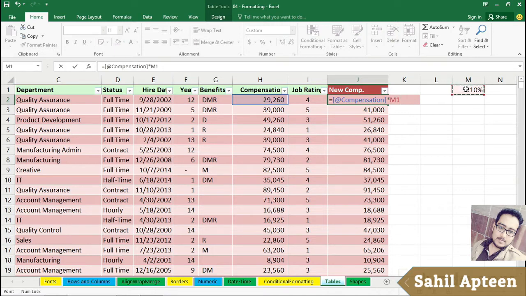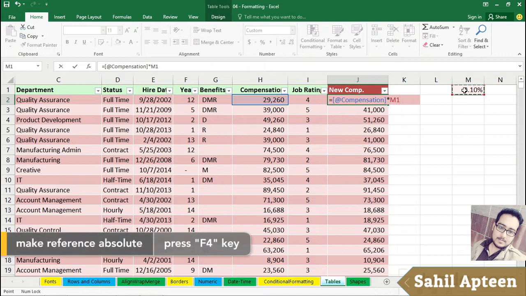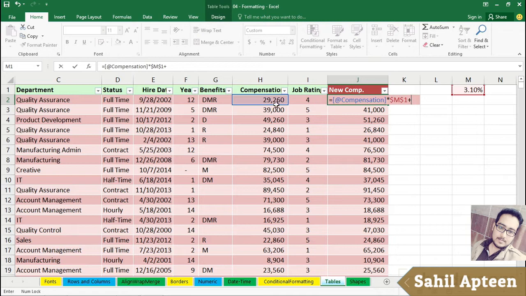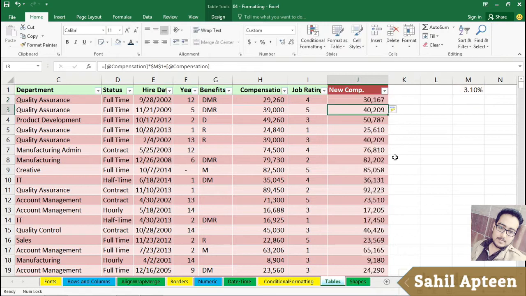And you may or may not have reached this level of Excel, but we need to make that an absolute address by pressing F4 or manually putting in dollar signs and then plus this. So the formulas look a little weird at first, possibly. I'll press enter now, and this will be copied automatically down the column.